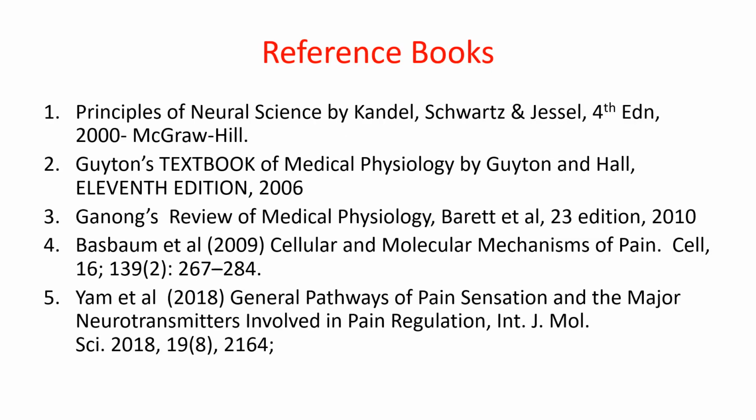The following are the books I have referred: Principles of Neuroscience by Kandel, Guyton's Textbook of Physiology, Ganong's Review of Medical Physiology, the article from Basbaum published in Cell, the article from M. et al. that appeared in International Journal of Molecular Sciences, and also the article from Melzack and Wall, which appeared in Science.